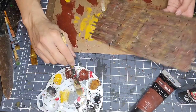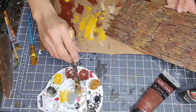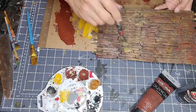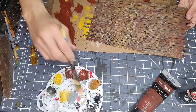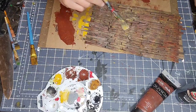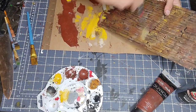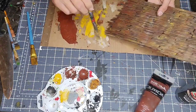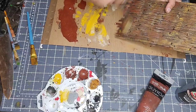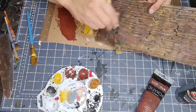It's the same idea with the warm gray, but I like to use it a lot less than the two other colors. I use burnt sienna heavily just to get that really brown wood effect. Then I put the yellow ochre just to highlight the scuffed up naked wood parts. And I use warm gray a lot less than the other two colors just to give that contrasting light color to the backdrop of that burnt sienna.